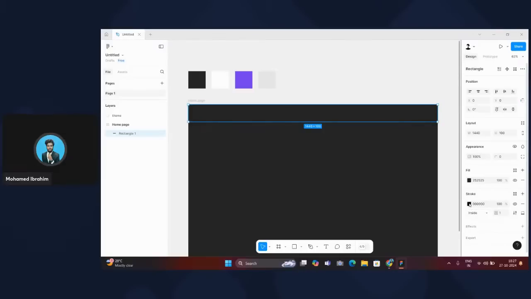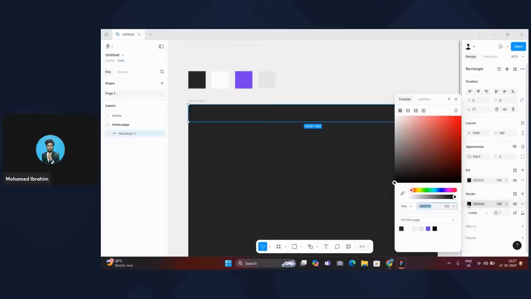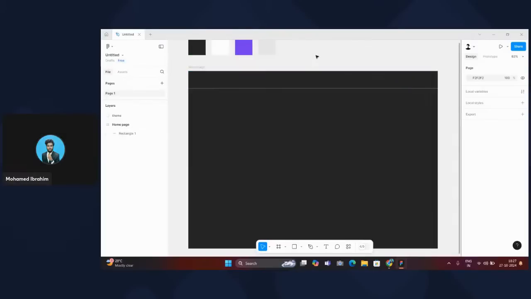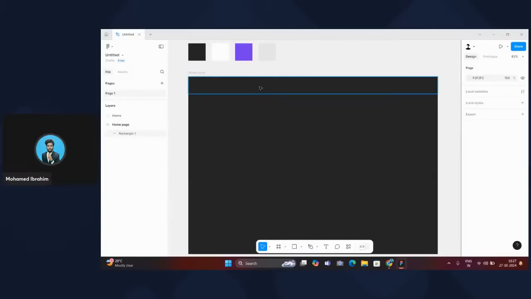And a little bit, I'm going to change this stroke color. Select this eyedropper tool. Just for reference, I have selected the white color. So now you can see the difference. Later on, you will understand why I have included a rectangle instead of a line. Whenever you place an object like a header or footer section, I think placing a shape tool over there will be more helpful while aligning elements inside that header or footer.